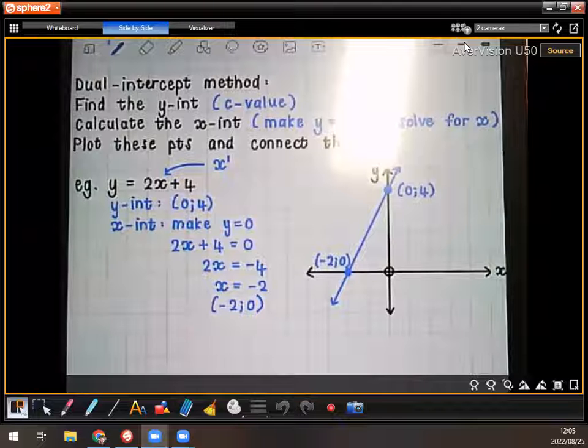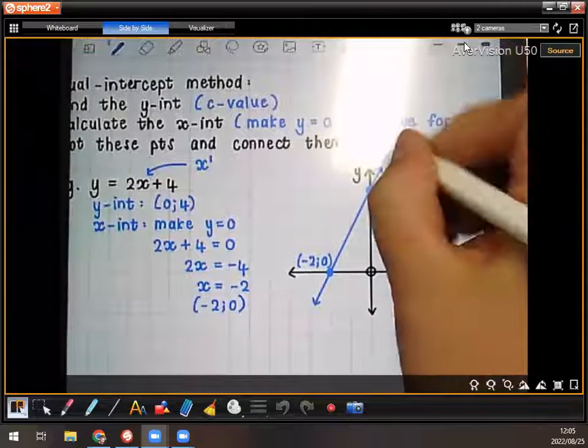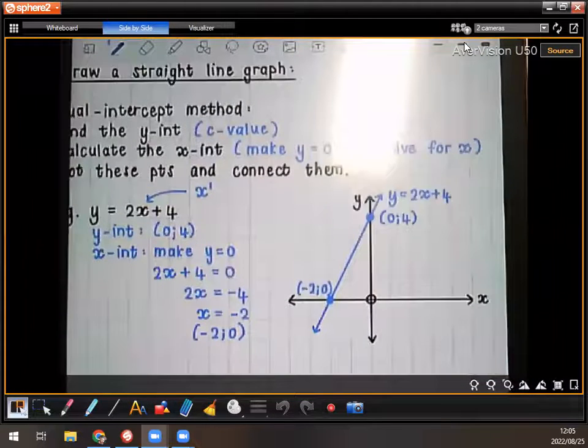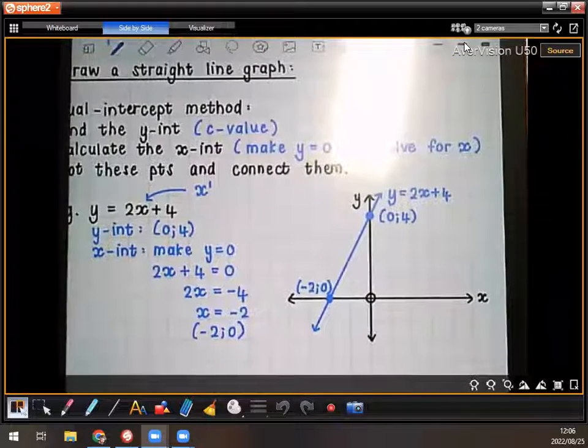All right, so guys, if you had drawn multiple lines on the same set of axes, later on you might have to draw a straight line and a parabola on the same set of axes, or a parabola and a parabola, whatever. Then you would have to label the actual graph. What you would do is just write the equation of the graph next to it, so y equals 2x plus 4. We're going to talk about function notation in a little while. Sometimes they might call one graph f and another graph g, then you can write f next to the one and g next to the other one. But in this case, since we only drew the one graph, you don't have to label it.